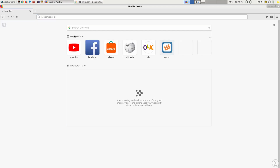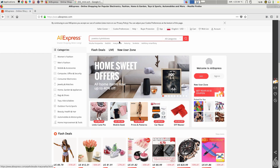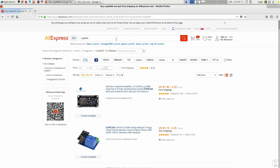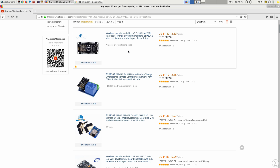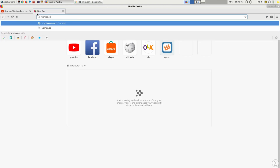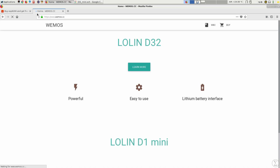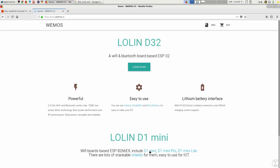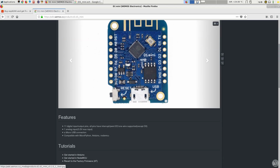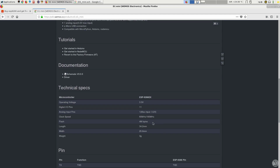In my case, I just bought one on AliExpress. You can easily find a bunch of manufacturers by typing ESP8266 in the search criteria. This one is a typical sample which I have bought. At the next step, you have to visit your manufacturer's official website. In my case, this is WeMos. I will just follow a link with my device name. At this page you can find quite a lot of useful information, such as flash memory size, operating voltage, and technical specification.